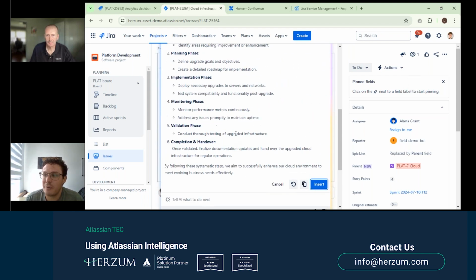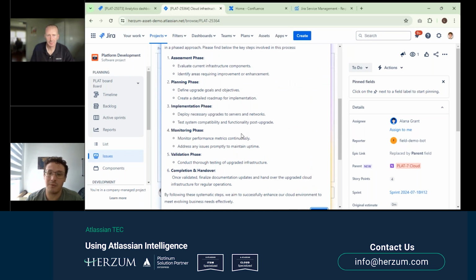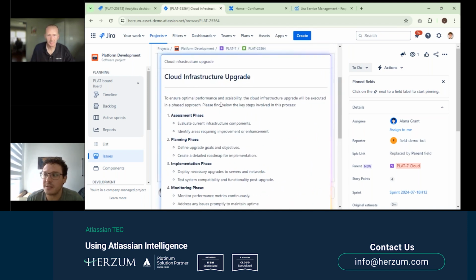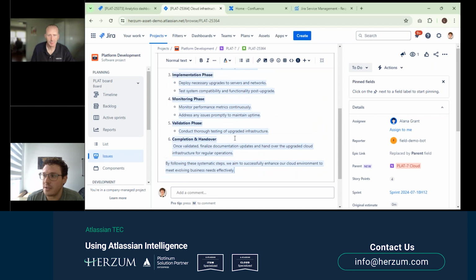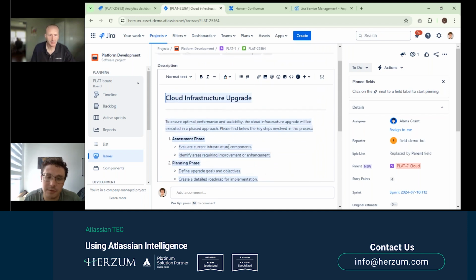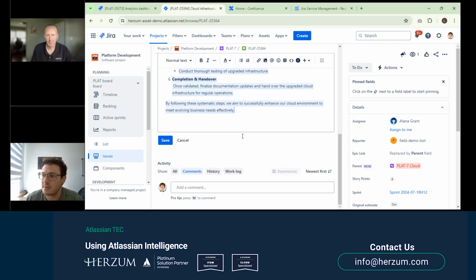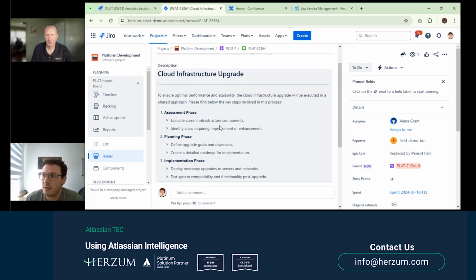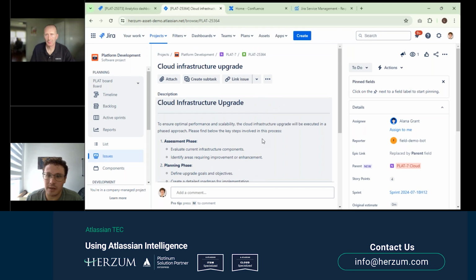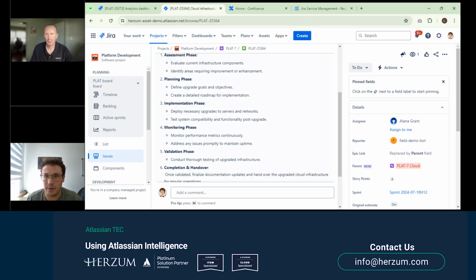The AI will provide some of the main steps that we should follow while working on this task. So once again, I just can click on insert. Of course, I can review this information, change what I think that I should change, remove information that's not needed, or add information that I think should complement the description for this ticket. Then I can just click on save, and once again I converted one line of a really short description into a more detailed description of the ticket and what needs to be done.